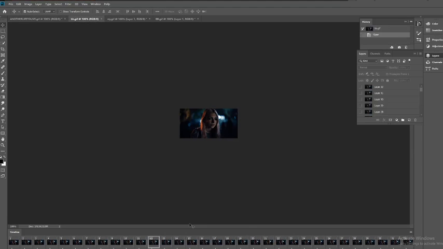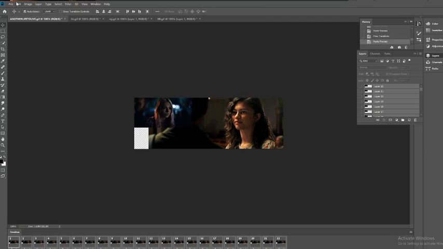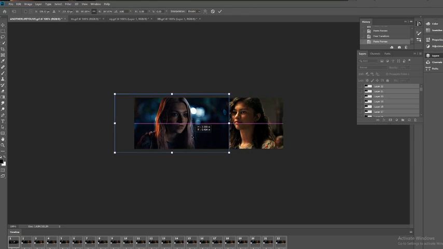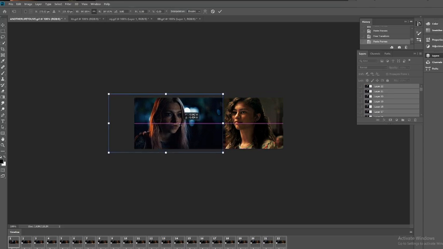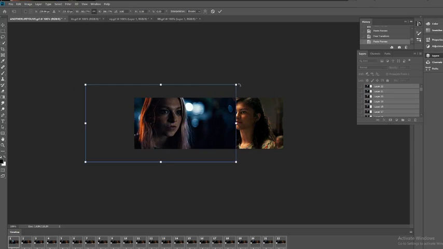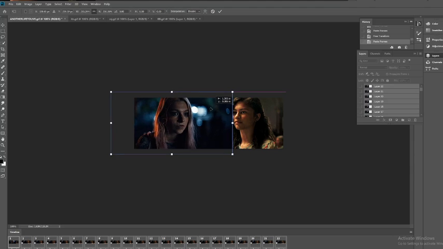And now we will do the same for the other one. Make sure all frames are selected. And now move it. I tend to make my GIFs the same size, not like the exact size, but making sure that they align correctly so it looks realistic. Because I don't want one to be too big while she is tiny. But it depends on what you like. Since I want to make it look like an actual scene, I prefer to do this.